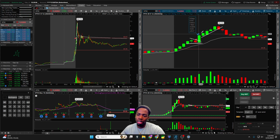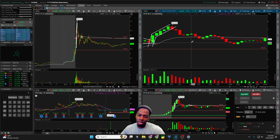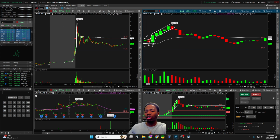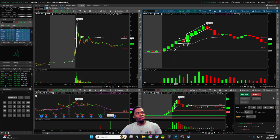This is typically where I'm doing my best, in this kind of area here. We can put some trend lines here. This is where I'm typically doing my best. In an area like this, I'm good money, but struggled on this stock. It did have a bit of a higher float, harder to get in sync with. I think that did play a role.